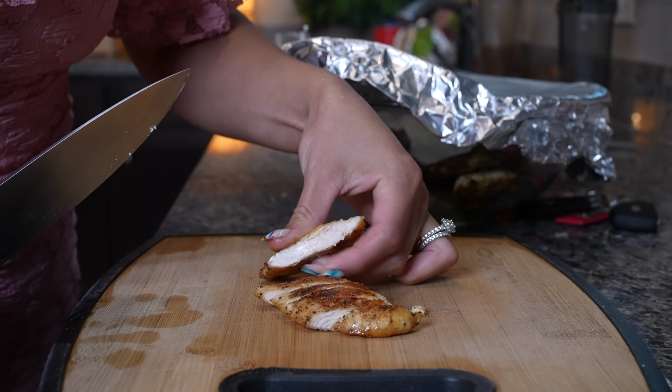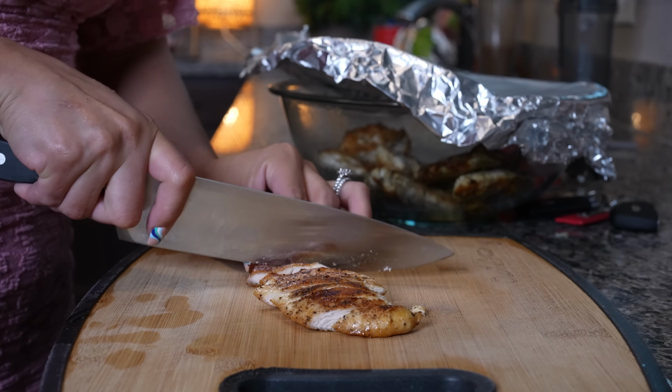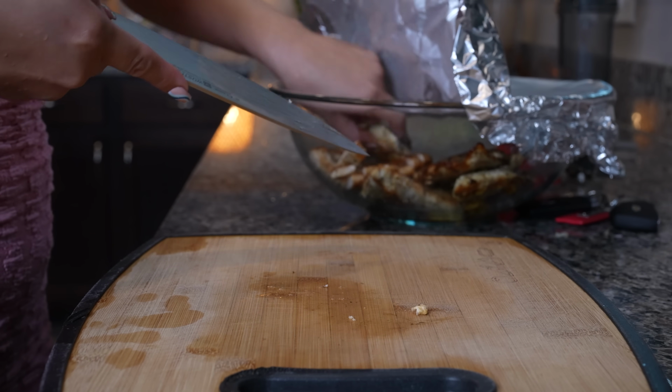Look how juicy our chicken is. Okay, so that will be 1 quesadilla. So just repeat the same process to all of your chicken breast.